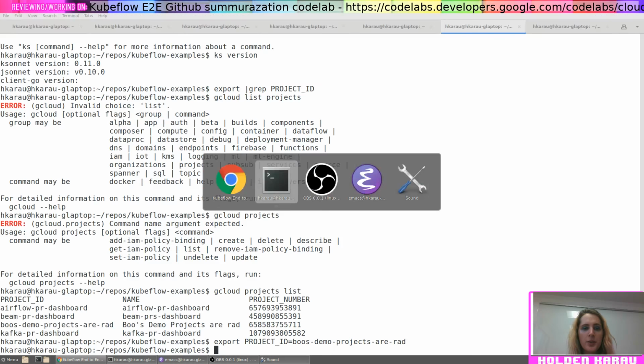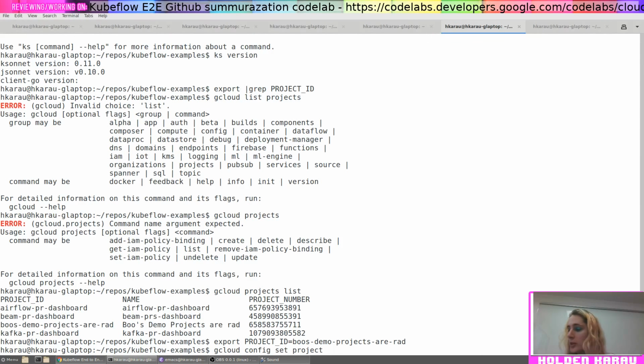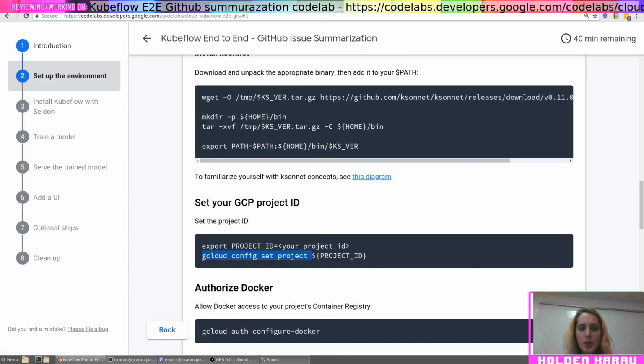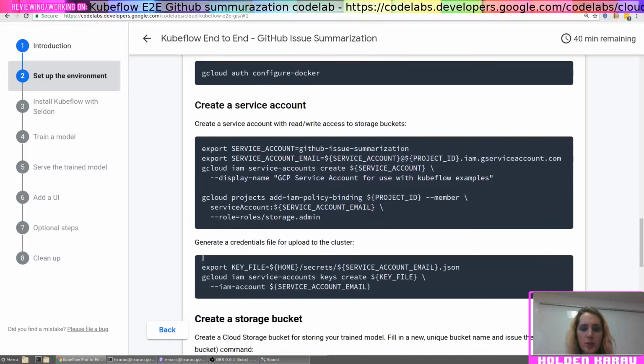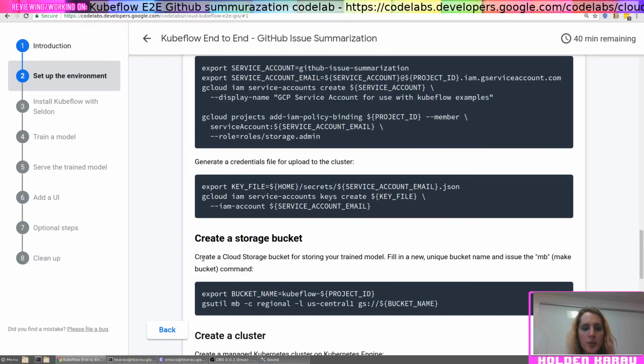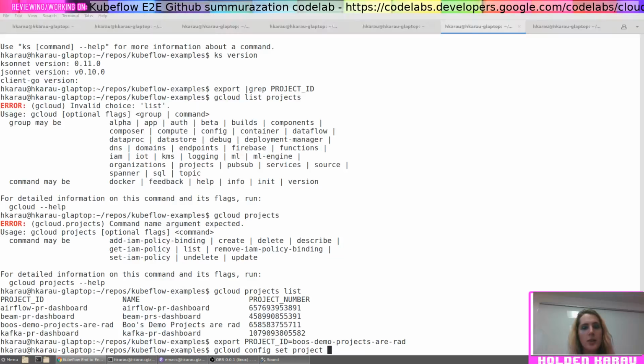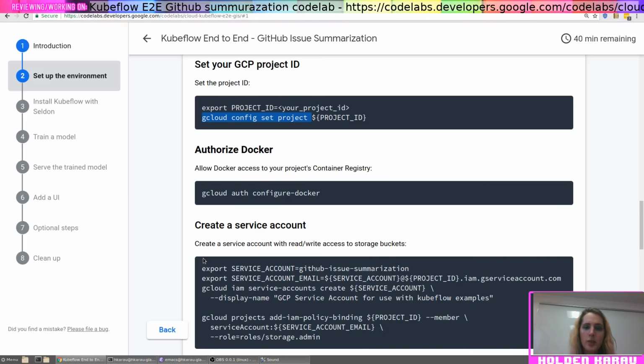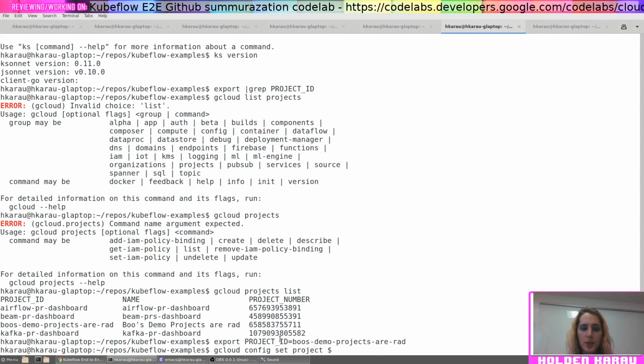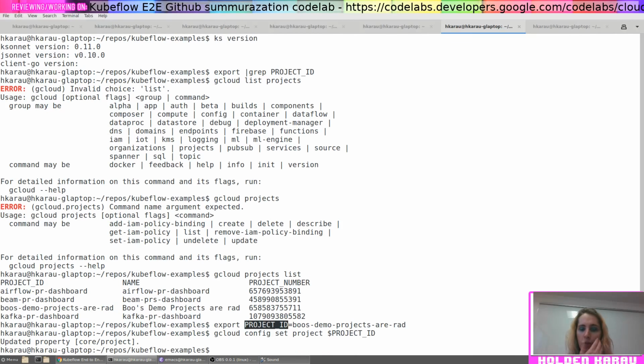That being said, this is very much using gcloud commands. And as far as I know, this is just to have storage and a Kubernetes cluster we can play around with. And if you are on another cloud provider, you could use, for example, S3 or Azure Blob storage just as easily. I just work at Google, so that's what I use by default. So set our project.